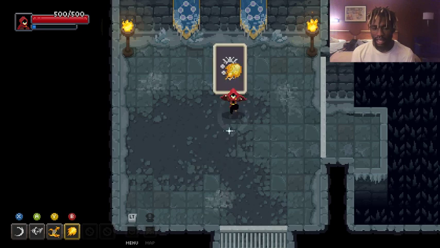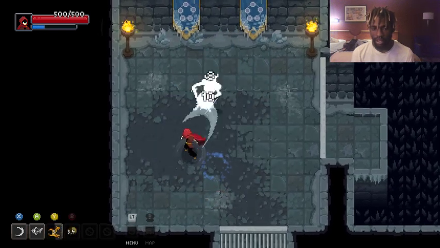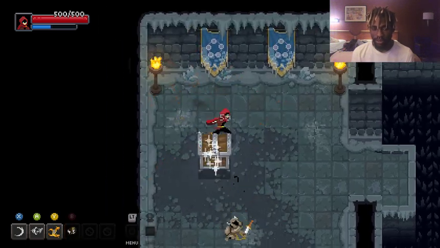When you attack them, they can attack you, but sometimes that's the risk you have to take, because getting close to them can sometimes proc their attack, which they might hit you before you can actually attack them.